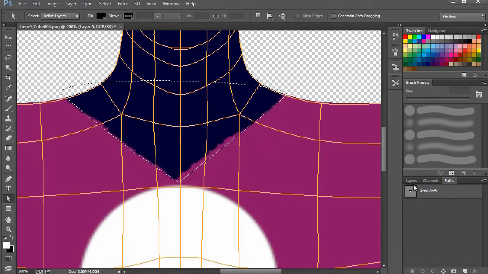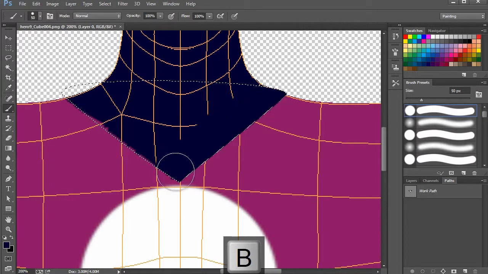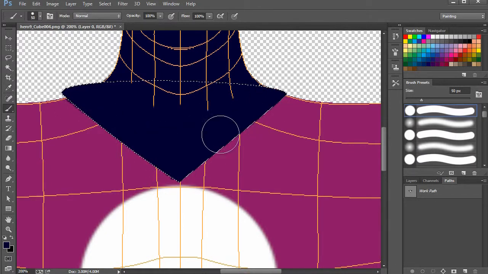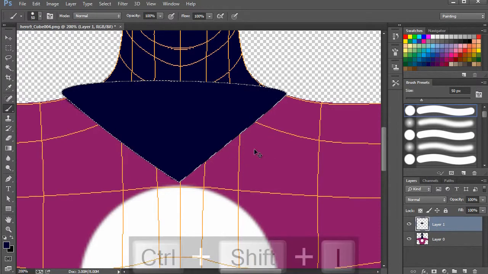Let's turn that into a selection. And what did I forget to do? I forgot to do this on another layer. That's okay though. I'm just going to add the layer and I'll just paint this again, because really all I whacked was my reference.